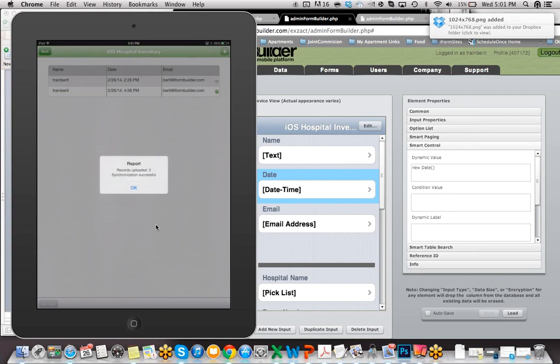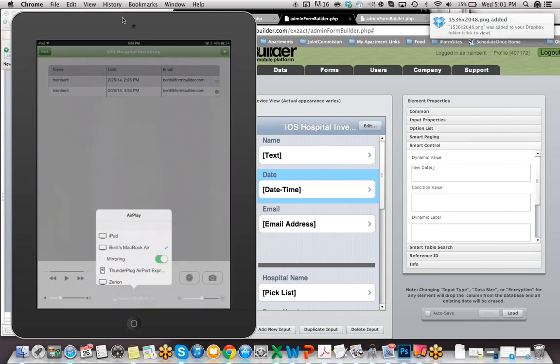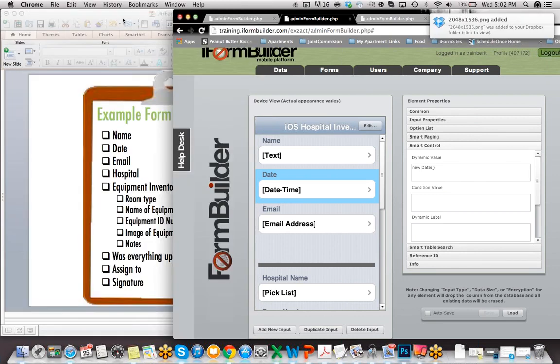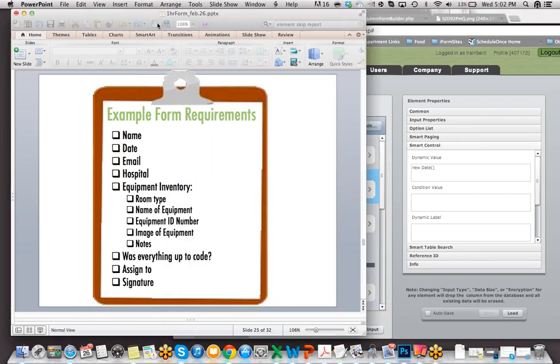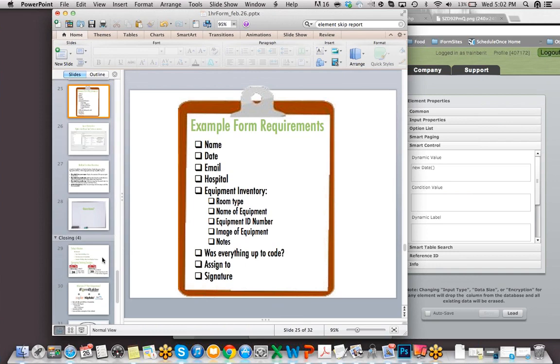Now here's our room inventory subform. Maybe let's just go with TV and put some numbers and letters in. We can take a quick picture so you can see what it looks like. I'm just going to take a picture of my screen. I know that's not very exciting. I probably should have taken a picture of myself, but I decided not to. So there we go. Notes, thanks, and then just done.